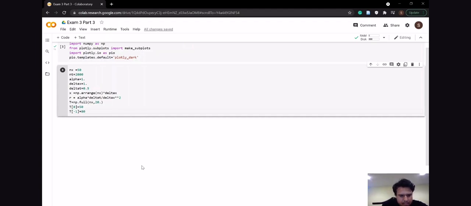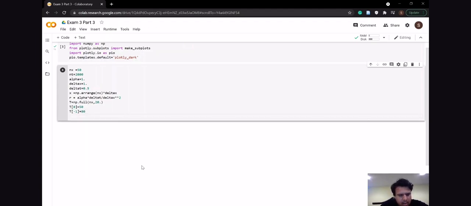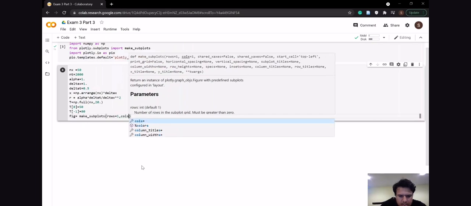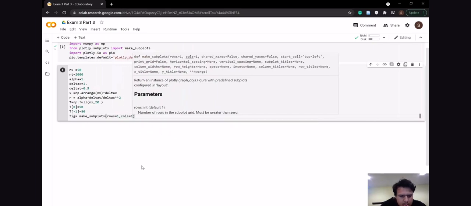The next thing I'm going to do is make a subplot with 1 row and 1 column. So fig is equal to make_subplots, with rows equal to 1 and columns equal to 1.